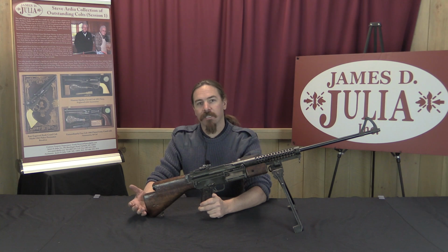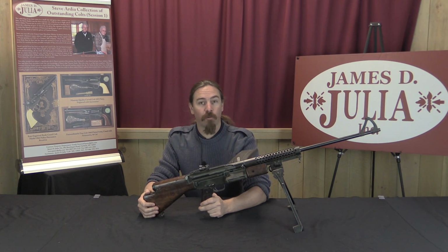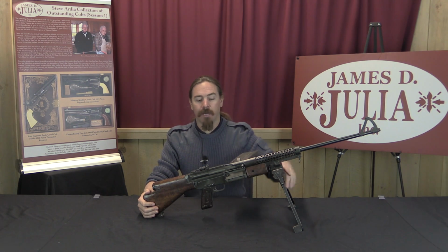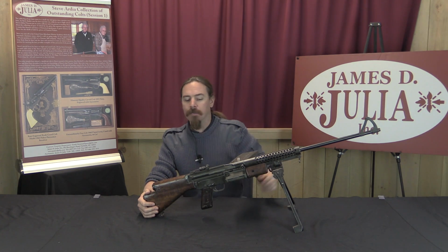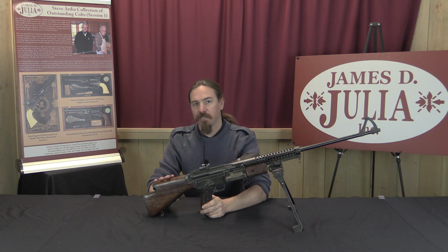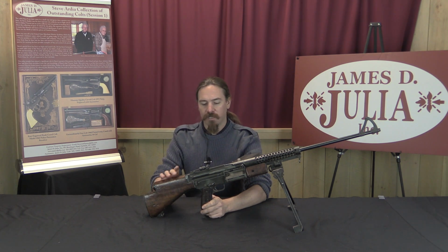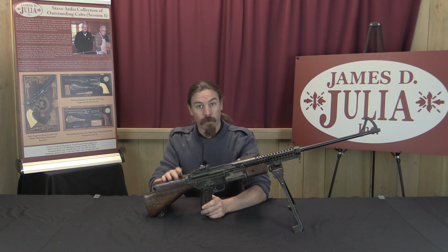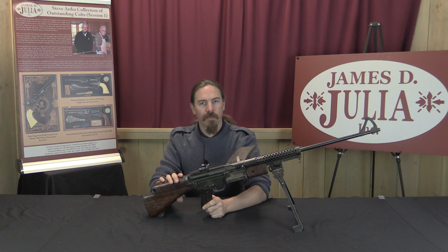In fact, in this way, it's kind of analogous to the German FG-42, the Fallschirmjägergewehr, which had a lot of the same features. Lightweight, magazine fed, had a bipod, but it was semi or full auto. A lot of the same flexibility. The Johnson, I think, is a better design for that. This was flexible with an emphasis on suppressive fire, supporting fire, full auto fire. The FG-42 was kind of the other way. It was flexible, but with an emphasis on being a shoulder rifle.